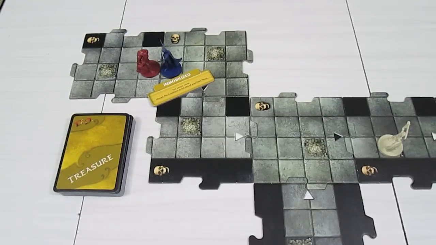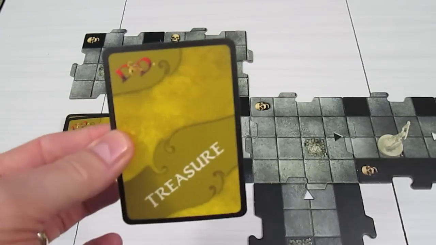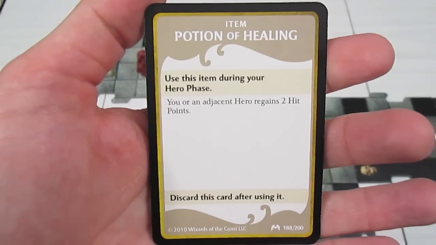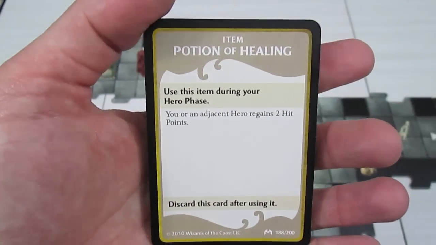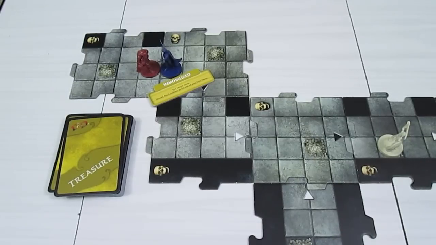Next was the Kobold Skirmisher, the one that did us a damage, chucking his little javelin. Yes, after we defeated him, we should have a treasure card. And we find this time a Potion of Healing. Use this during your hero phase. You or an adjacent hero regains 2 hit points. Well, you know what? I'm going to go ahead and use that right now. So instead of having 4 damage, now I only have 2 damage. So after killing the kobold, I found that.